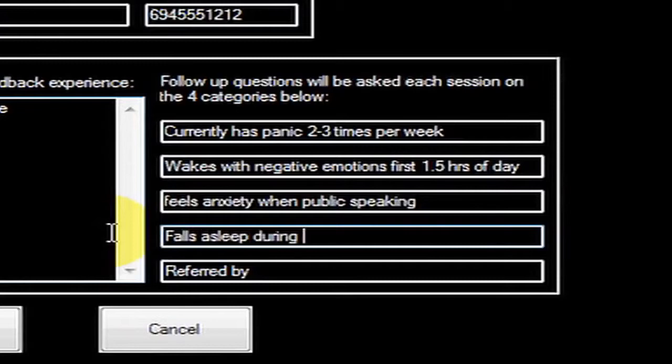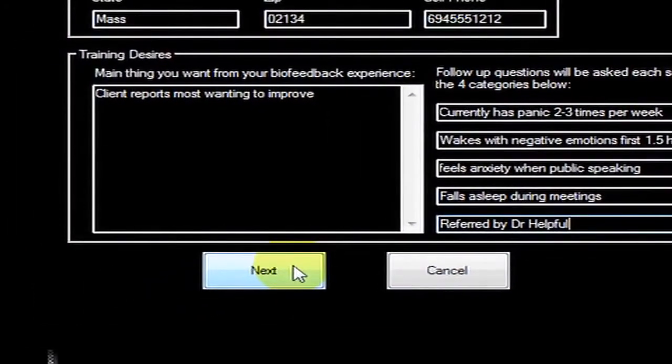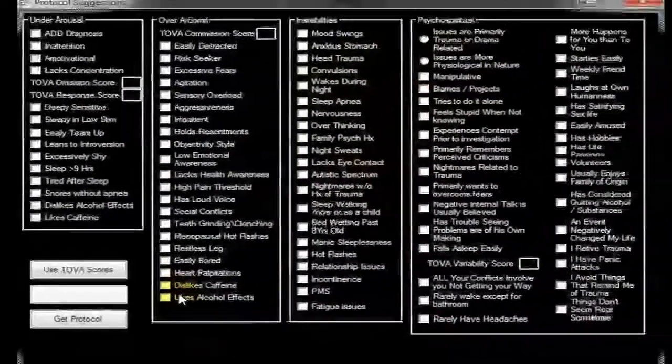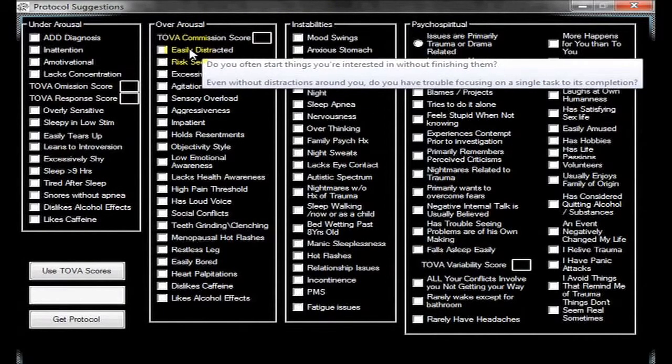When you have finished the growth areas, at the bottom put the name of the doctor who referred the client. Click the Next button. This will bring up the evaluation checklist. This form gives the system the information it needs to choose the protocols. As you mouse over each item in the checklist, a pop-up will show you questions to ask the client.